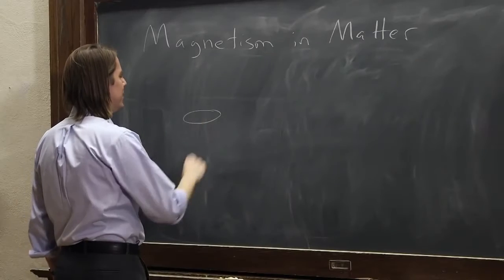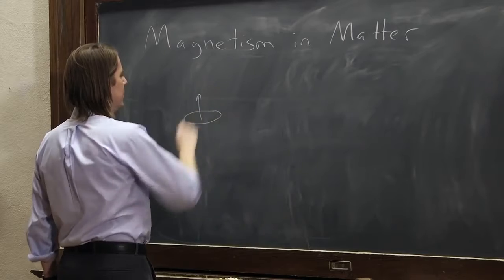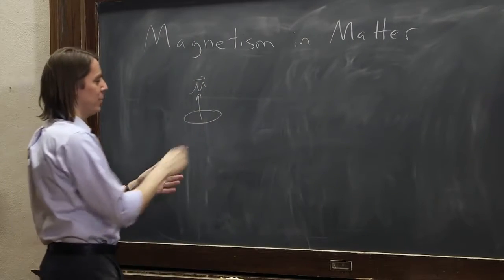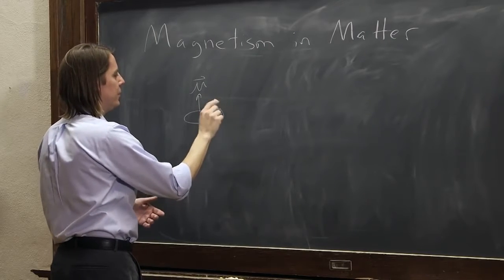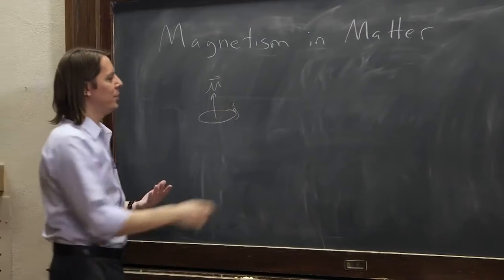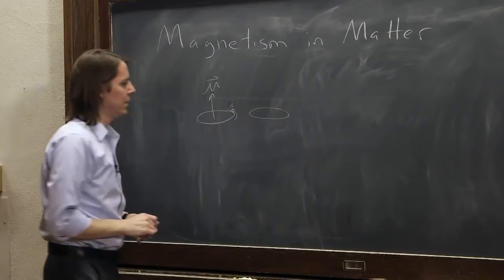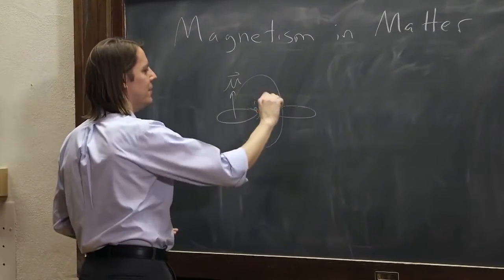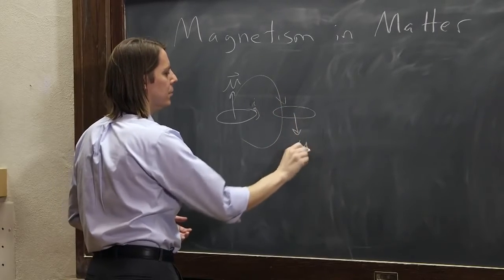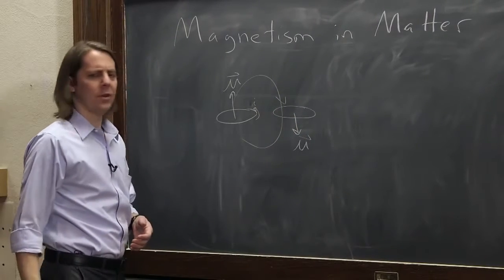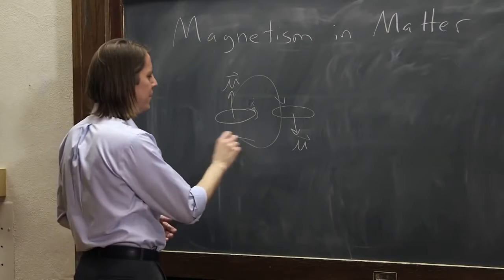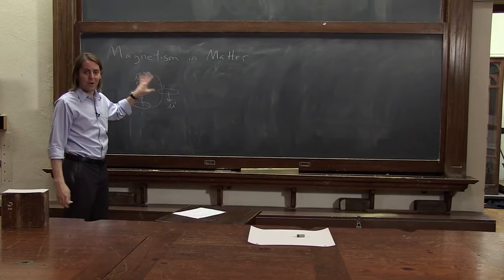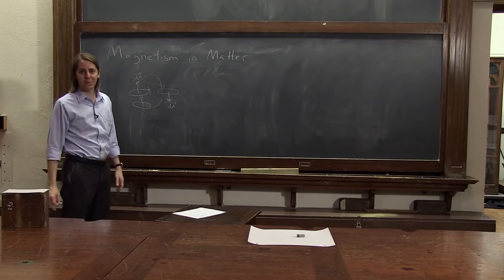Imagine we had a magnetic moment here. Mu is that way. We can figure out the direction of the current. Oh, it must be this way. It's going around like that because we've been thinking about this a while. What if we had another one next to it? Which way does it want to go? Well, let's see. Magnetic moments like to align with a field. This creates a field going like that. Actually, this one wants to align down. So they don't necessarily want to align. Of course, if we had another one here, it would want to align. So even in our extremely simple little model, we already run into trouble on getting all these things to align.